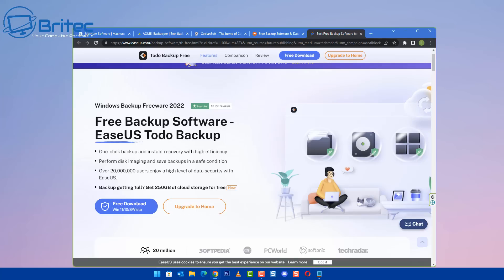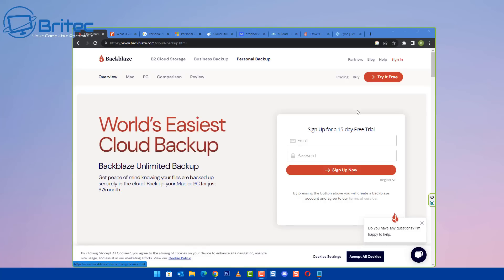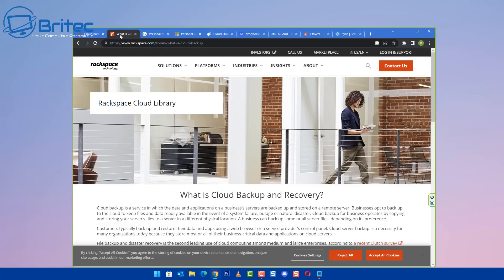So don't leave it to the last minute. Always back up your data on a regular basis. You can even use cloud storage like Carbonite, Backblaze, or any of the other cloud storages out there. There's plenty of them to choose from and some of them are paid and some of them are free depending on what sort of storage you need.